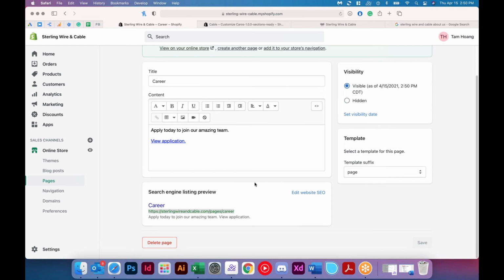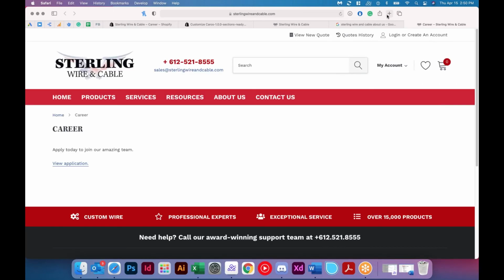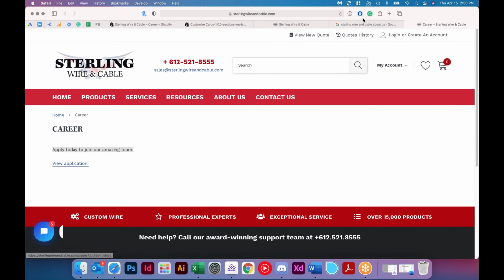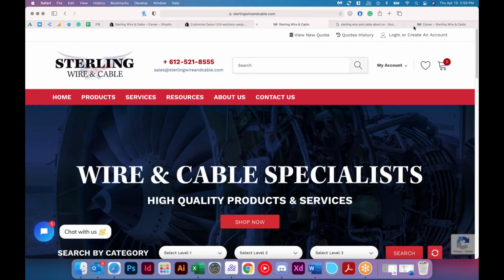So if I go down and copy this link, it will be a live page. This is what the web page looks like after we put in the placeholder. It's going to show 414 because it's just a dummy link.